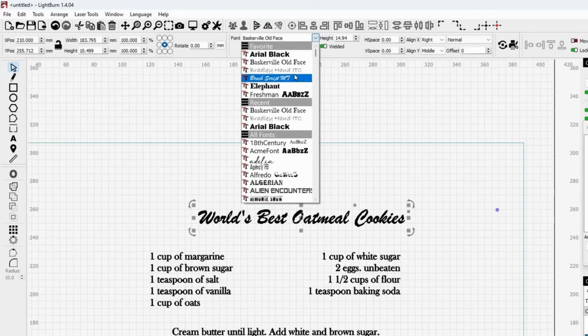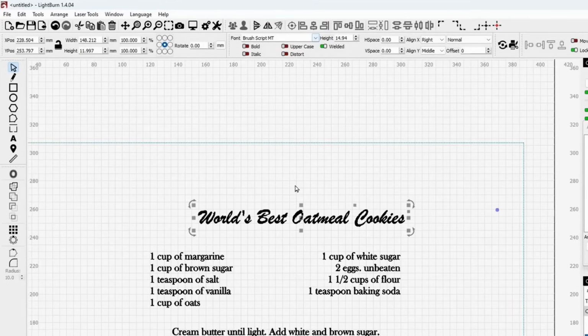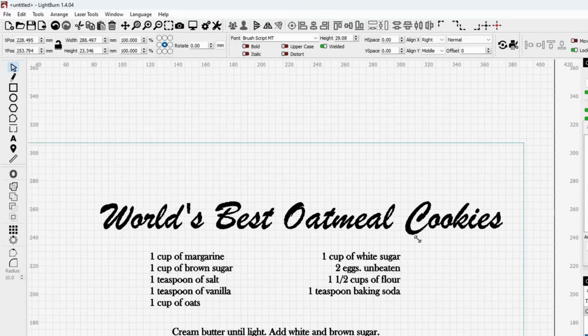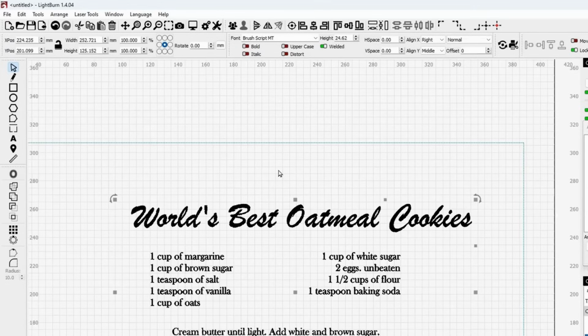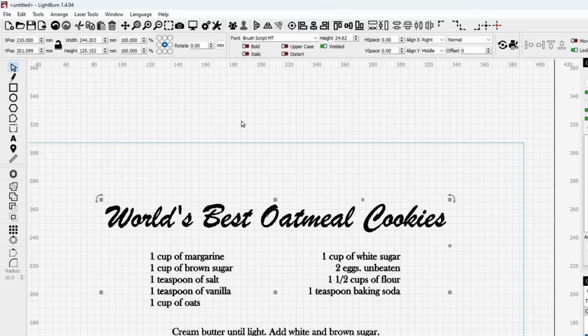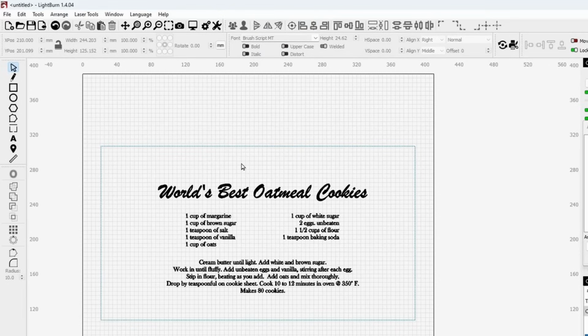Go to my favorite font, we'll do brush. I'm going to make it bigger. Align it to the center. All right, so that right there is pretty well said and done.